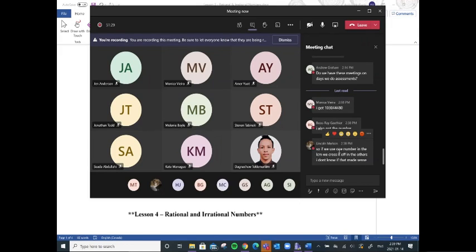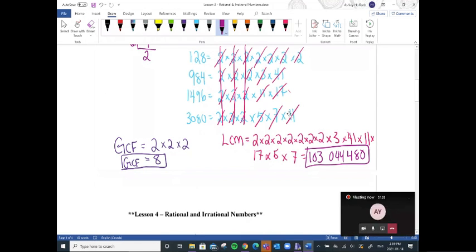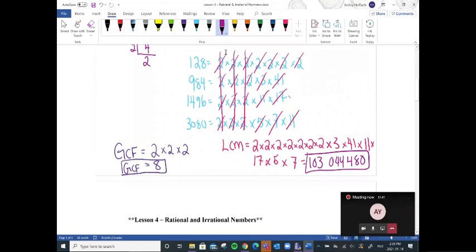Yes, exactly, Lincoln. So once you've used one number from whichever list, if it exists in other lists, you cross it off. So for example, with the 2 here, if I use 1, 2, I cross off 1, 2 in every other list because that was used. If I use a second 2, cross off a second 2 in every other list. If I use a third 2, cross off the third 2 in every other list. Then I had to use a 4th, 5th, 6th, and 7th 2, which didn't exist anywhere else, so I could only cross it off up here.